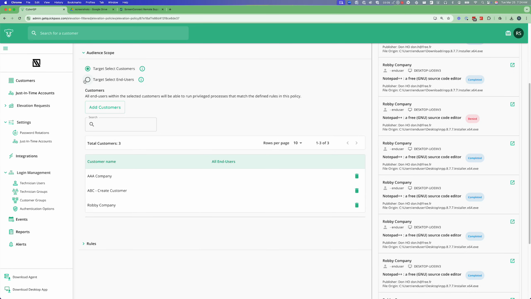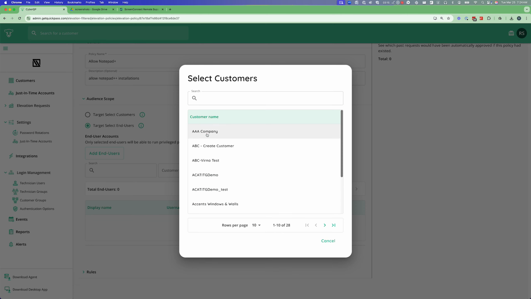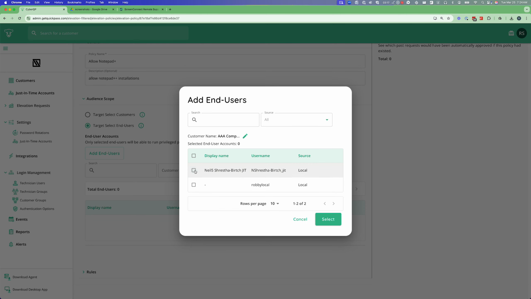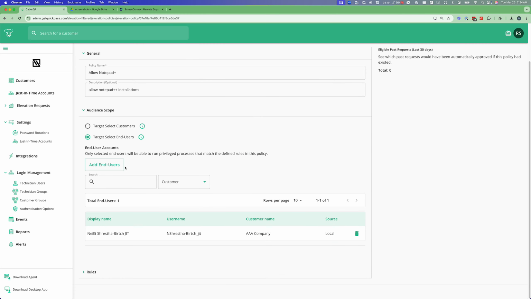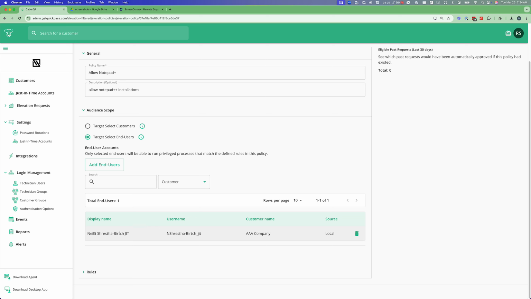The second option I have is to target specific end users. This is an option that you would choose if you are trying to focus on specific end users and give them higher privileges. In that case, you will select specific end users and this policy would only apply to them. It's not at a customer level.